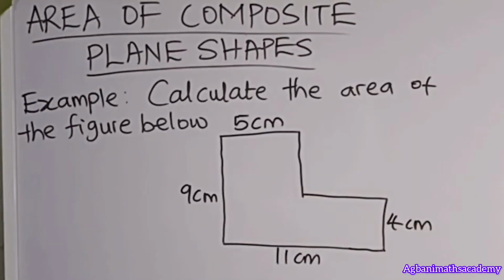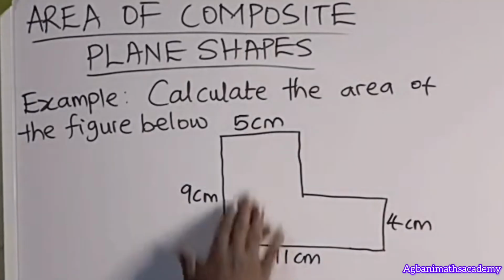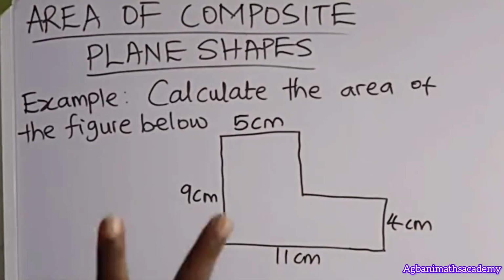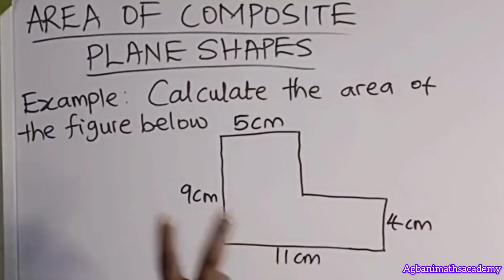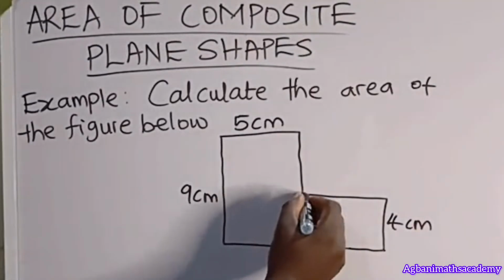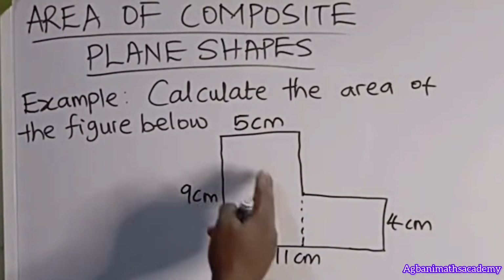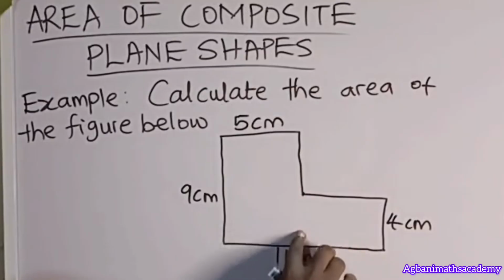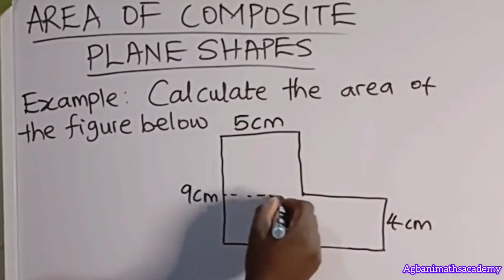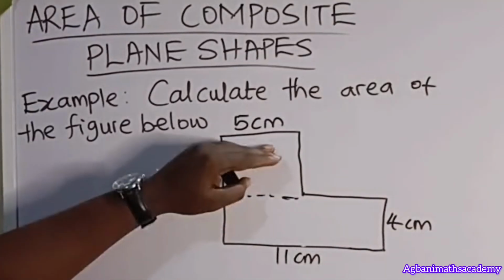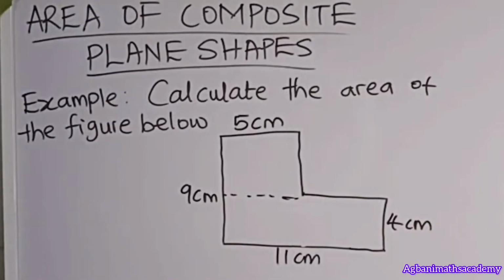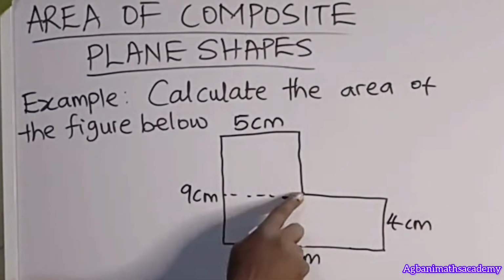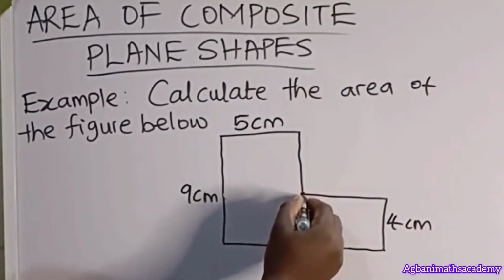Remember, I told you that there are two methods of getting it done. I'm going to use both methods, and we're going to see if we arrive at the same answer. For the first method, you break this composite 2D shape into two regular plane shapes. If you break it like this, you have one plane shape here and one plane shape here. Someone else can decide to do it this way, this and this. You're going to get the same answer, right? Well, let's do it this way.